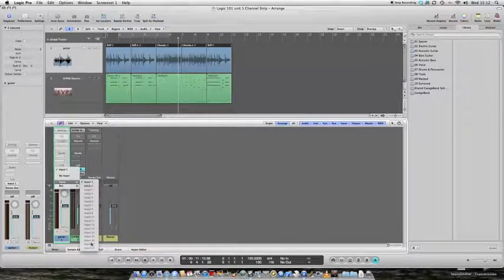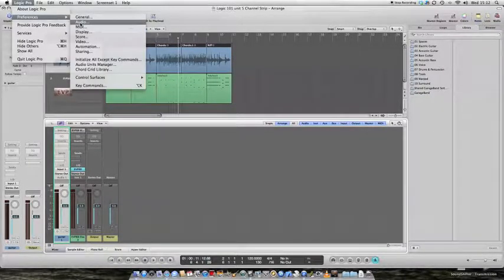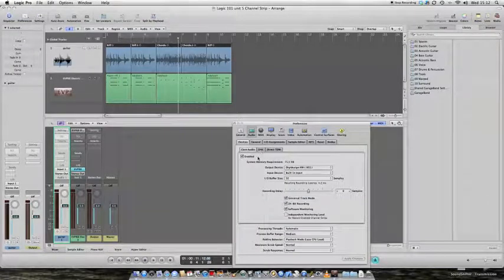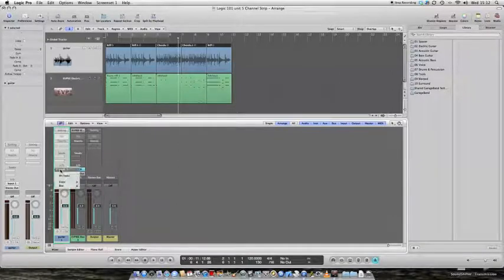The rest have been greyed out, which tells me they are no longer available. But I've got inputs 1 and 2. So I'm going to set that back to show all of the inputs that I have on this system. Hit apply changes. There we are. I can select from any of my 18 inputs.